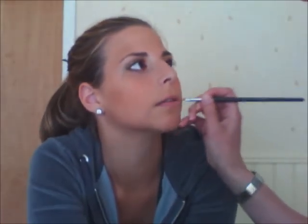And on the lips, we're choosing something quite neutral. This is a gloss from Nivea called Volume Shine Wonderful, and the color is number 2, Satin. And I'm applying it with a Louise Young lip brush. And work the gloss into the lips, then it will stay on longer.